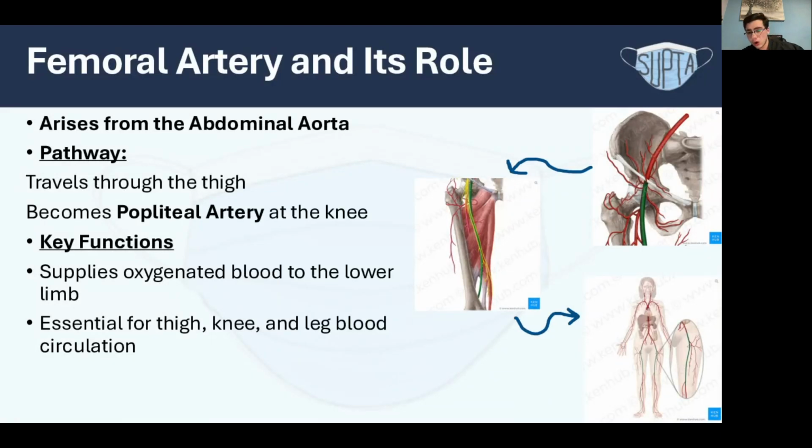And then the common iliac artery, if you look at an individual common iliac artery, it becomes the internal and the external iliac artery. And so now I need to go back to the first picture, this one. And this is the external iliac artery. And so once it crosses a certain structure, it becomes the femoral artery. Can somebody tell me what this ligament is? So this is the ligament in which when the external iliac artery crosses, it becomes the femoral artery.